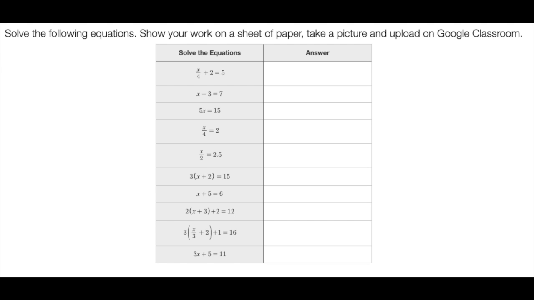Okay, these problems, you are to work on another sheet of paper. Give it your best shot. If you're not sure, please come see me in my office hours, which is noon every day except Wednesday. It's at 12:15.